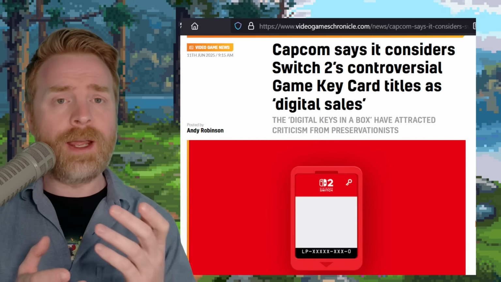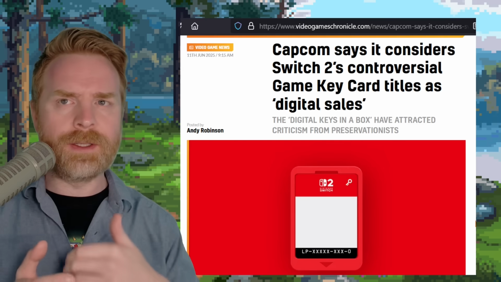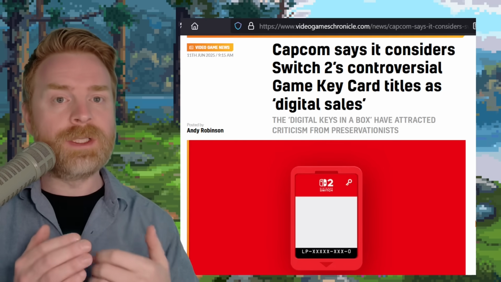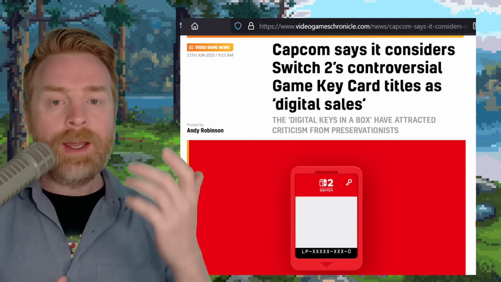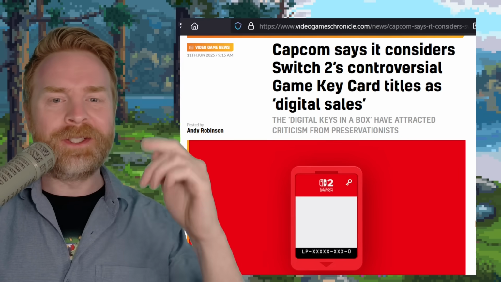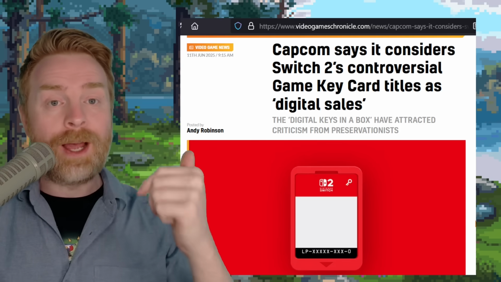Yeah, Monster Hunter is carrying them, I would say at least. But at the same time here, where companies are having layoffs and mergers and shutting down, Capcom seems to be expanding and growing. And also here that I find interesting, Capcom says it considers Switch 2 controversial game keycard titles as digital sales, and I would agree with them there.